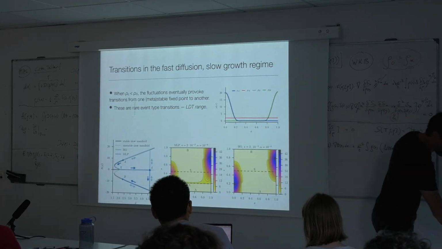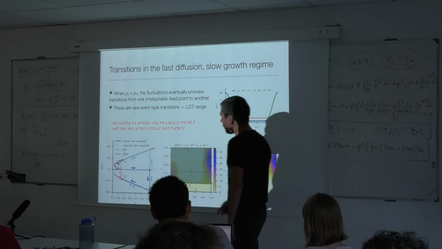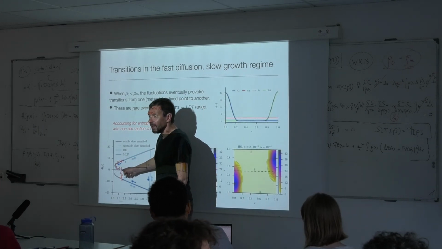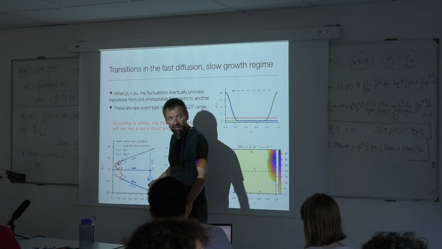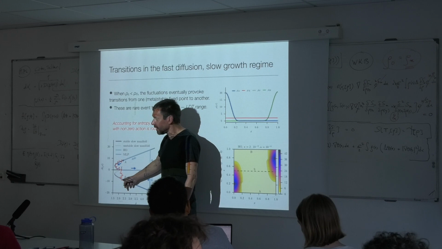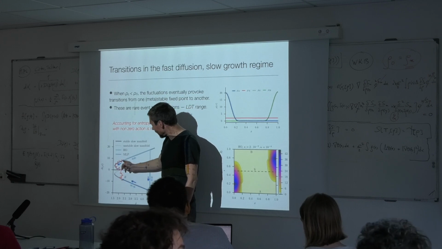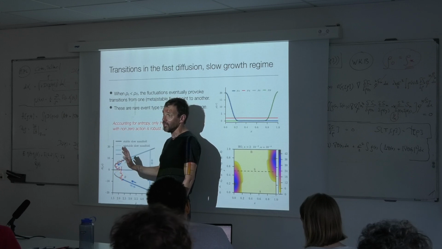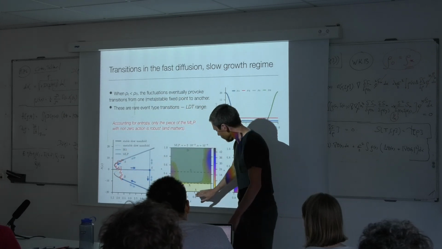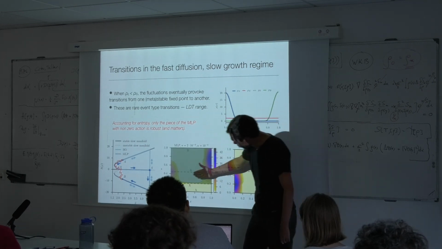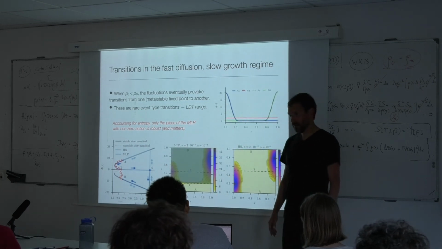And of course, if you account for entropy, that's the last thing I say, this part is robust. But then this part, which is going downhill, and that's what Olivier was saying, if you have any amount of noise, you can fall off directly. But that doesn't really matter, because that's the part that takes action. That's the one that gives you the Arrhenius law for the system. That's the one where the system needs to escape. So what you see is that instead of doing half of this, it just does that to go on the other side.